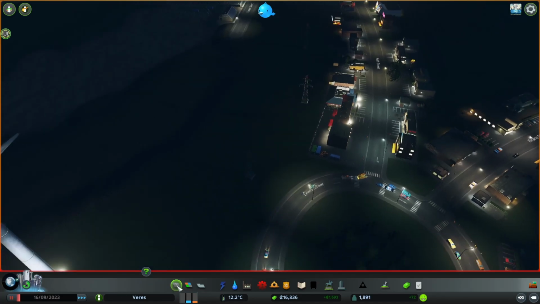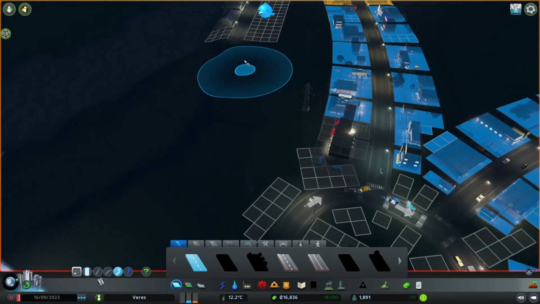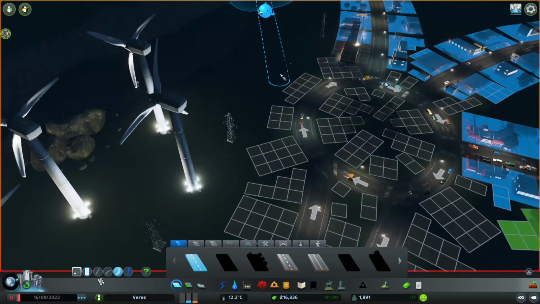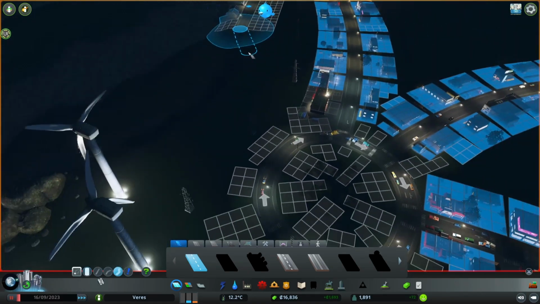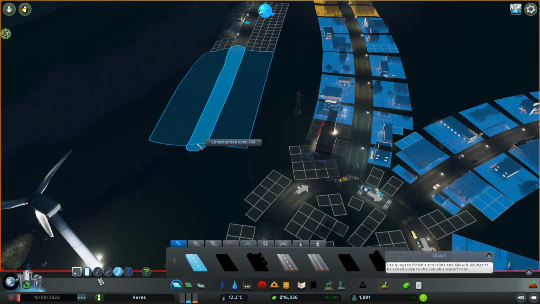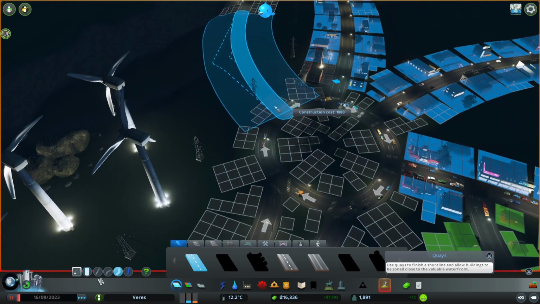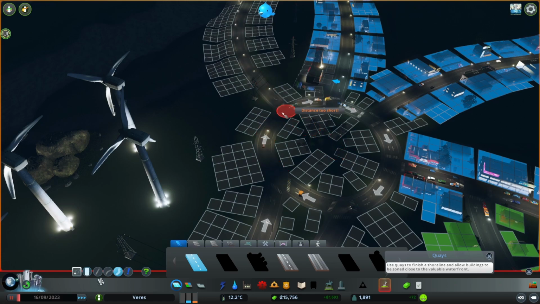That does need to connect up to the road somehow. So what I'm going to do is connect it up to the roundabout. If only I could see a little bit better. Let me just do that. We don't actually need these power lines anymore, so that is, however, avoiding them, so that's fine.